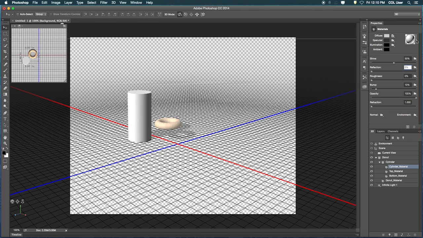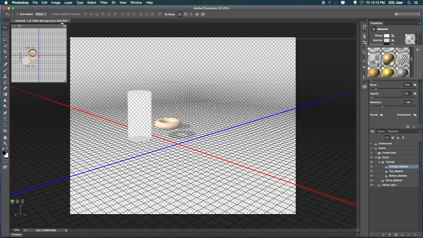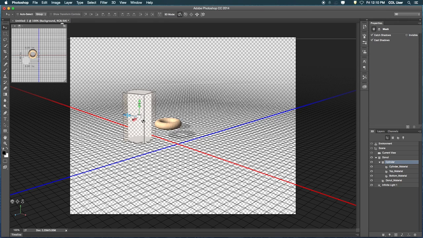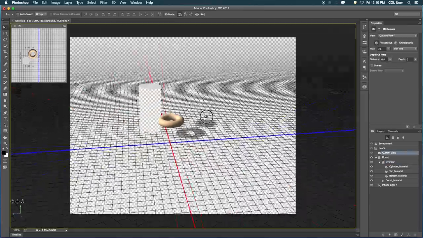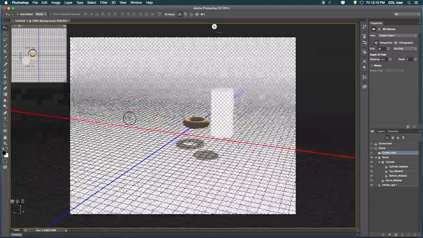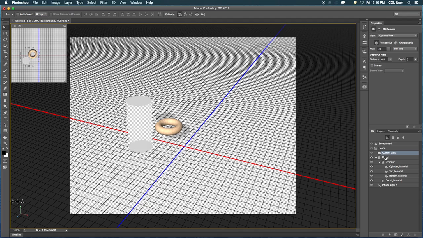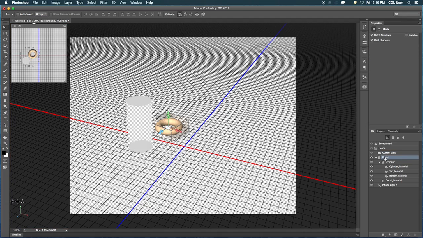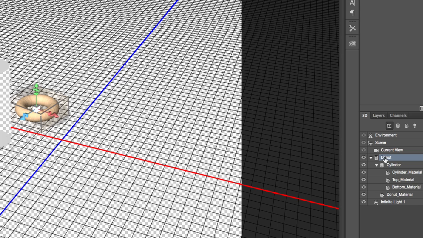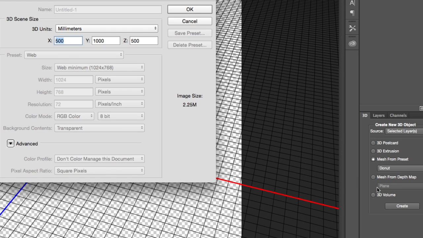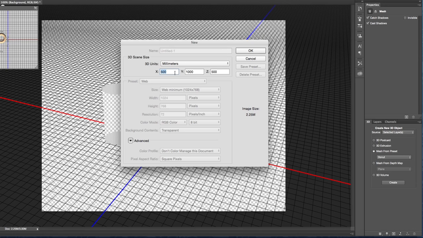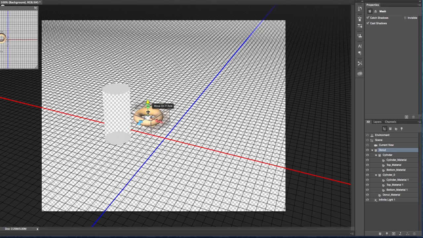Just the cylinder material. Let's see if I can make it some sort of glass. Okay. So now you can see I created a glass object for the cylinder. Next, what I'm going to want to do is, once again, click inside the donut. I'm going to select donut over here, right click it, and add cylinder just like last time, and then just make a small cylinder once again inside of the donut.